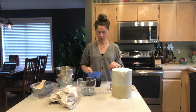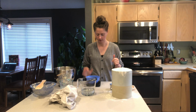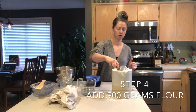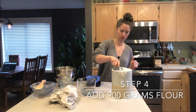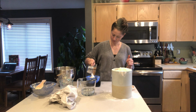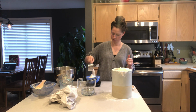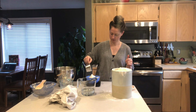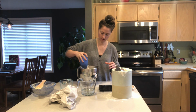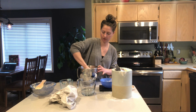So I'm going to take just a little nothing bowl. Sorry, bowl. You're not nothing. You're important. I'm going to tare that out. There we go. And I'm going to add 300 grams of flour. Getting close. There we are. Okay, and I'm going to pour this into our mixing bowl, and I'm going to use my hand to mix it in. And it'll sit on the top. The first part of incorporating is pretty easy.